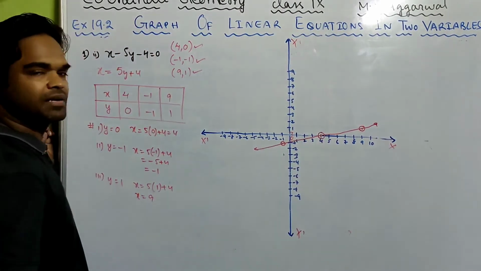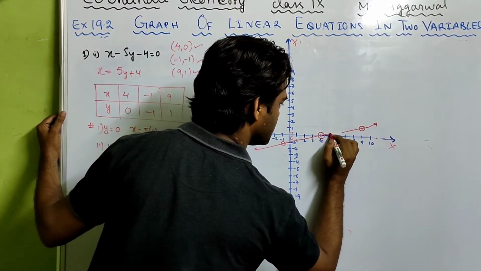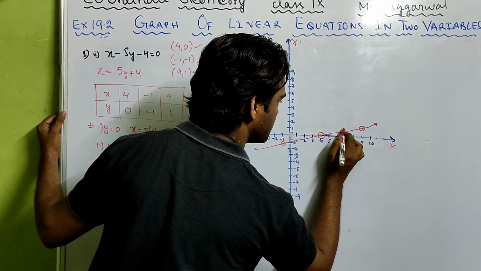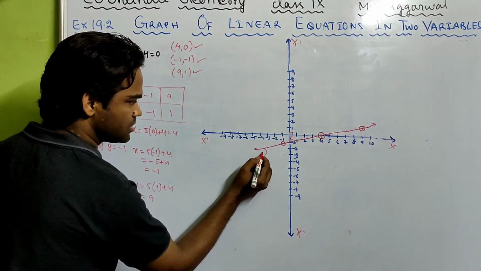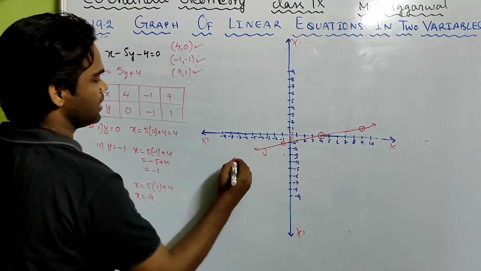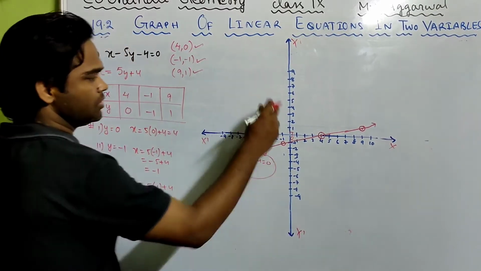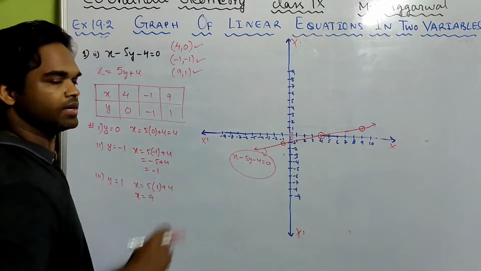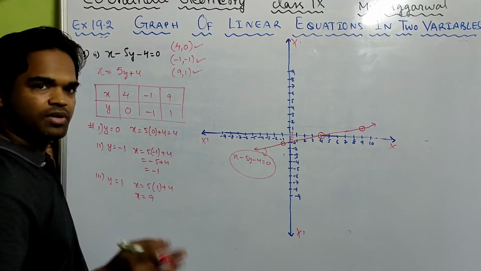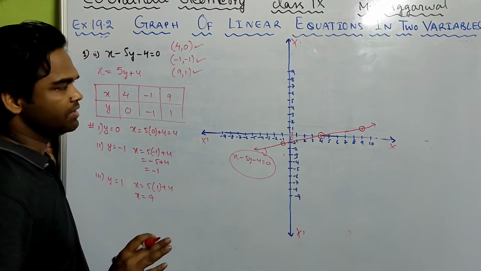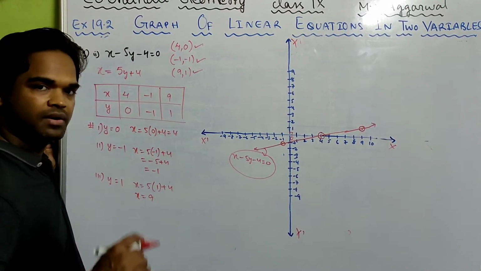When you do it on graph paper, it's better. Okay. This doesn't look like a straight line. Let me just make it a little straight. Yeah. Arrow should be given. So this is your x minus 5y minus 4 equals 0. Use a suitable scale when you are drawing this. At times the scale is given in the sum. If it is not given, you have to choose the scale according to your convenience. Done. Now let us see the next sum.